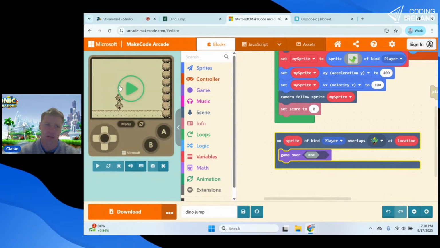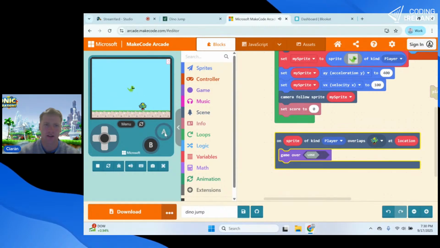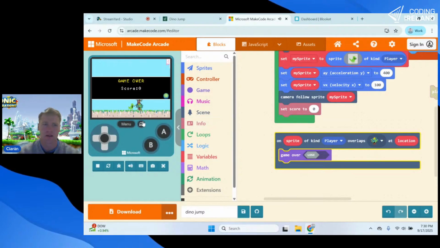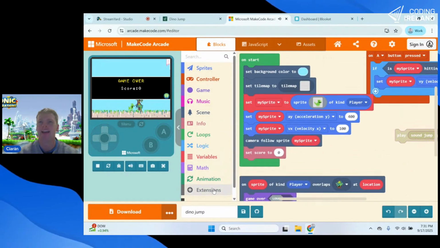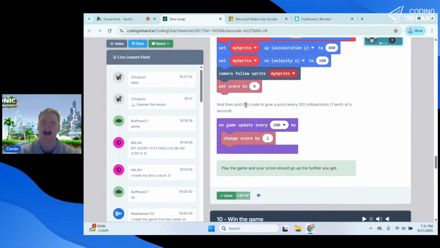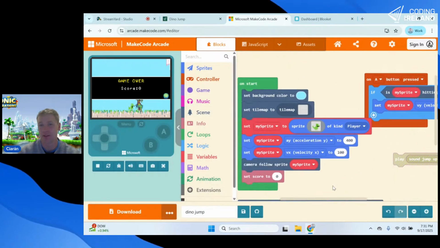So the score is going to pop up on the left-hand side. You'll see it right here. If you're playing the game, you have 0. And right now, it stays at 0 because I haven't told it when it should add points. And then we want to say every 100 milliseconds, so a tenth of a second, it's going to add a point on. So the game, you're going to rack up points pretty quickly.